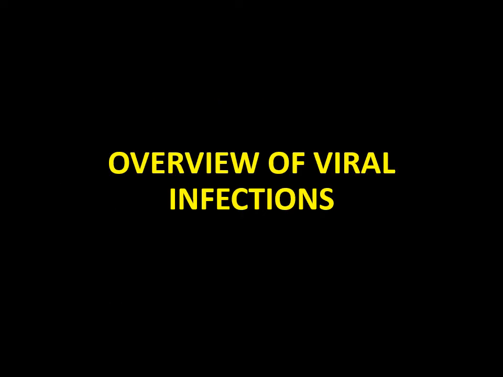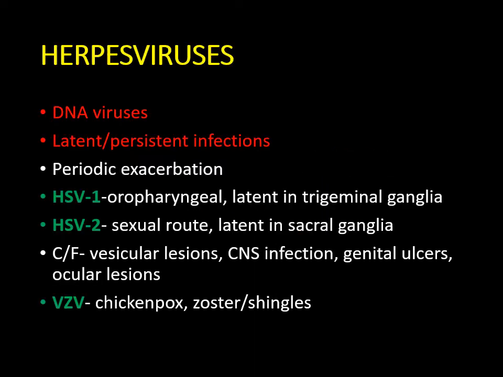So that was all about the pathogenesis of viral infection. Now I want to give you an overview of the viral infections. What are the different viruses? What diseases do they cause? Very important. One of the virus groups is the herpes viruses. These herpes viruses are DNA viruses. So this classification you should remember. What different viruses come under the DNA viruses? Maximum viruses are under the RNA viruses, few are under the DNA viruses, so that should be remembered.